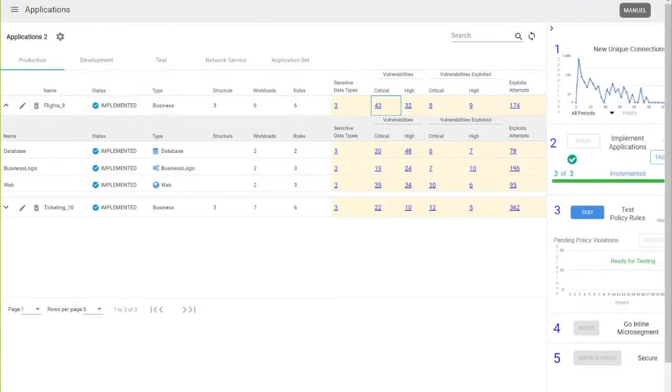So you see here different applications talking to each other, and with our machine learning classification, you are going to see now that there is a three-tiered application in this case called flights, and there's a web server, a certain set of web servers that formulate the web tier. There's a business logic tier and a database tier, and each of those individual VMs need a certain set of ACL rules for them to facilitate communication between them.